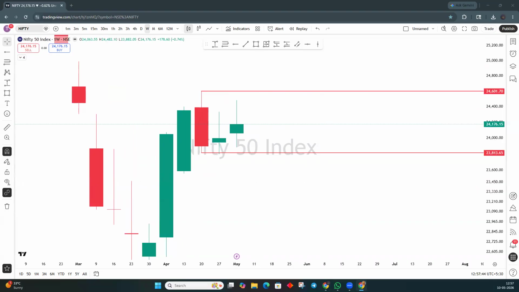Okay, and I hope you got this side. So at the last, we can see the conclusion that the selling pressure is higher from this above side, although the buyers are trying to become active, because at last, who is winning? This shows who wins at the end of the week.